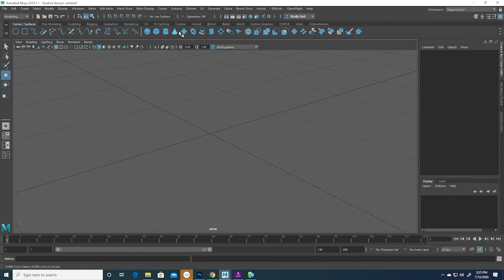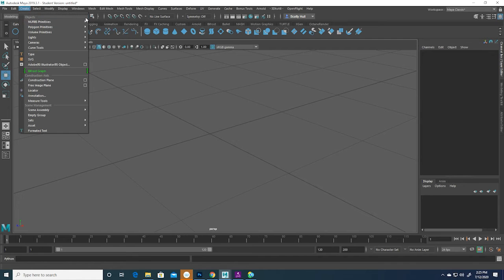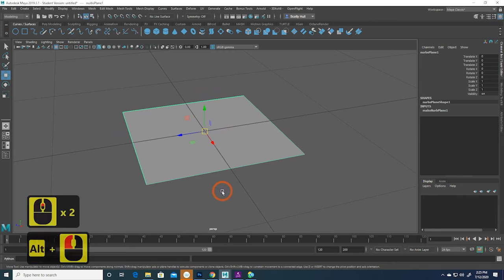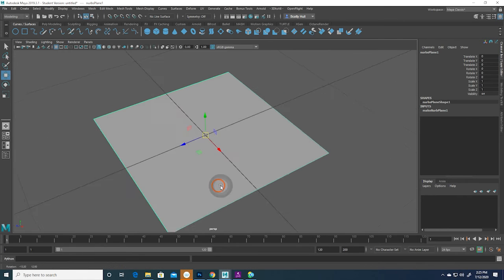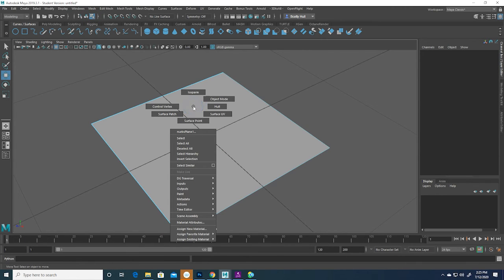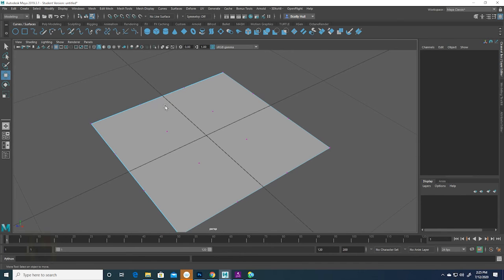So let's look at some other modeling tools here. Another primitive are these curves and surfaces. You can also get them through Create, NURBS primitives, and you can select them through here. For now, I'm going to select this plane. As you see, this plane is similar to a polygon. However, it's not. It's a little bit different. You want to think of it as almost like a piece of rubber, something that you can bend and manipulate fairly easily.